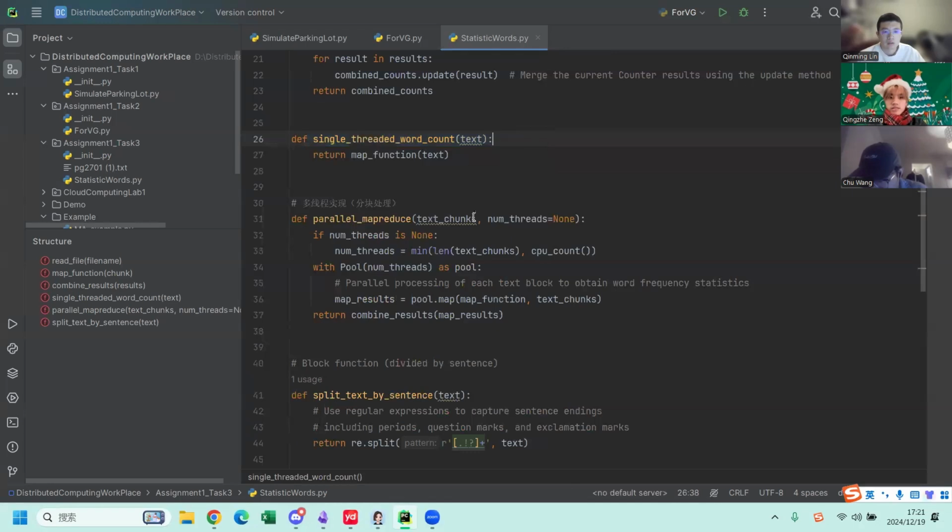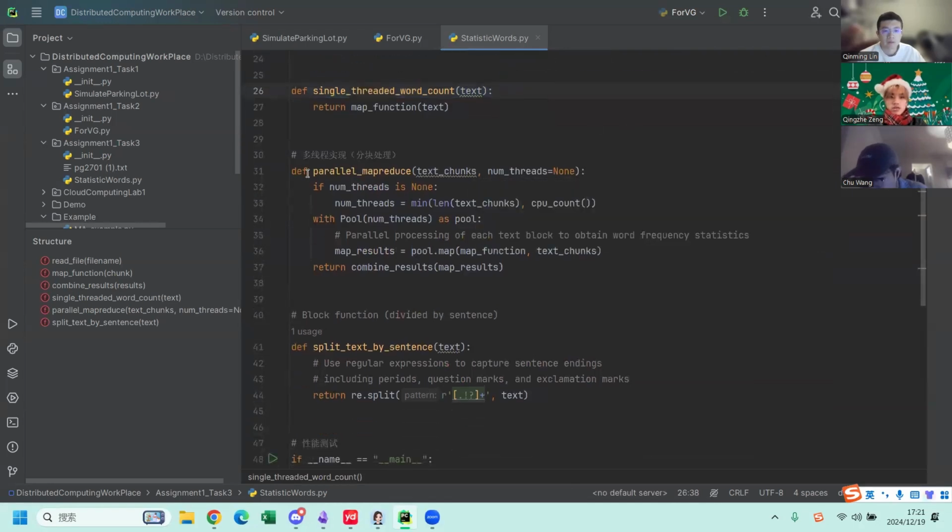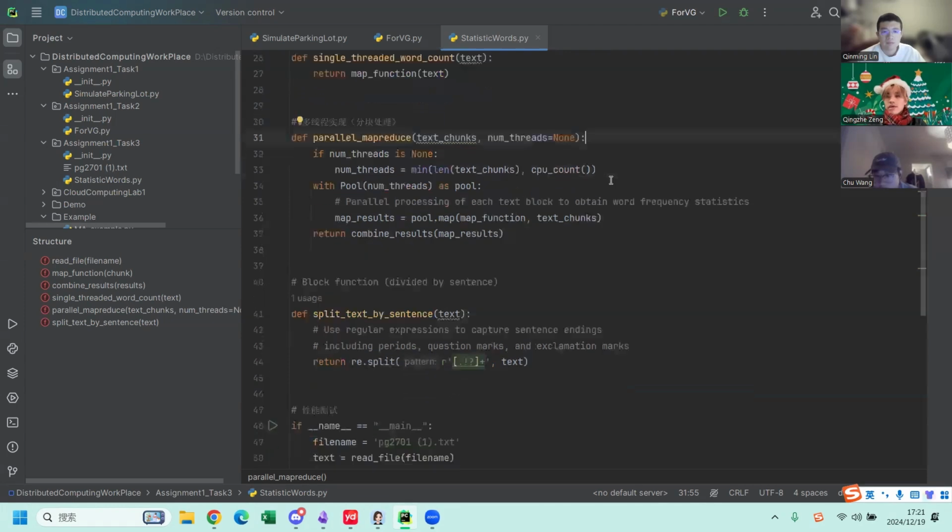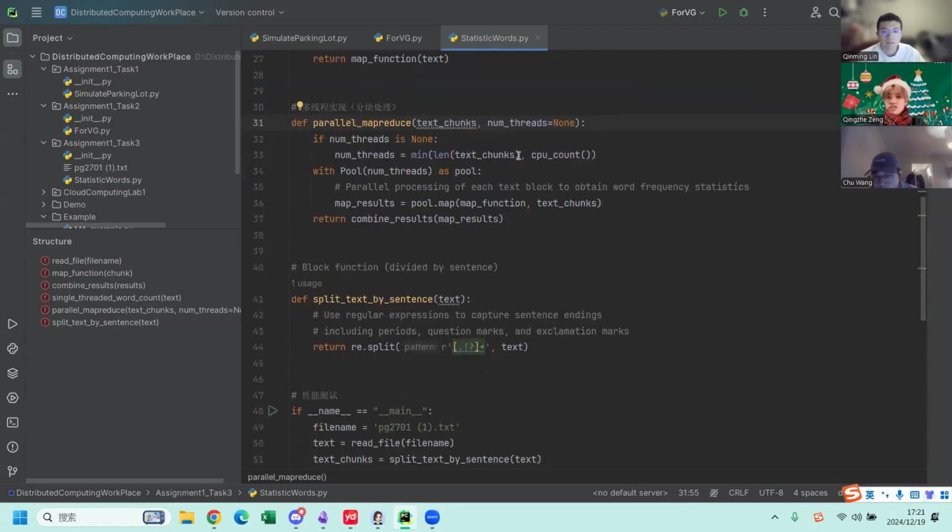And the next is the parallel MapReduce function, which uses multiprocessing. It splits the text into chunks, processes them in parallel using a pool, and combines the results.